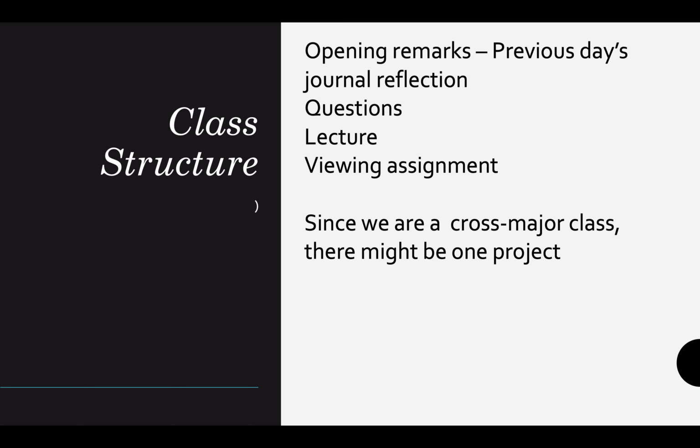By the way, this is something I've been asked at times: whether this is going to be a project-based class. Since this is across the entire college, I don't think it's fair to ask non-animators to do animation work and all these sorts of things. So this is going to be a strict history class with quizzes and essays, etc.